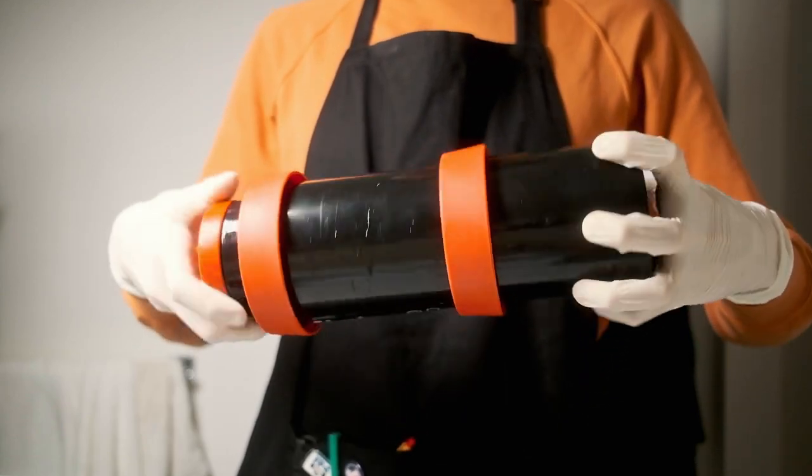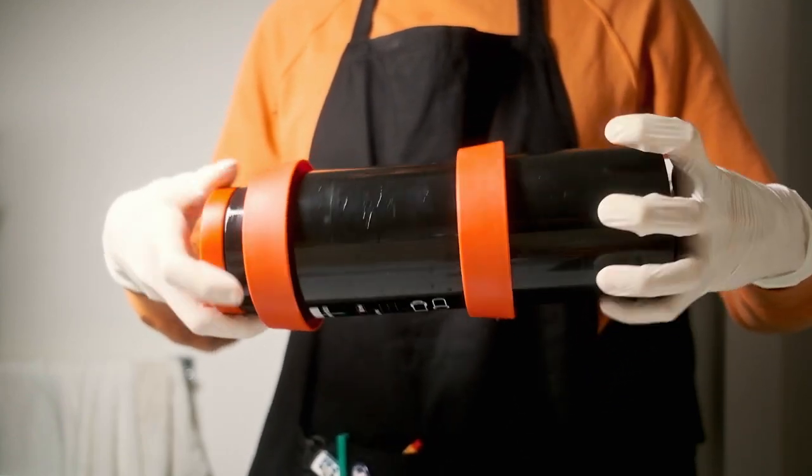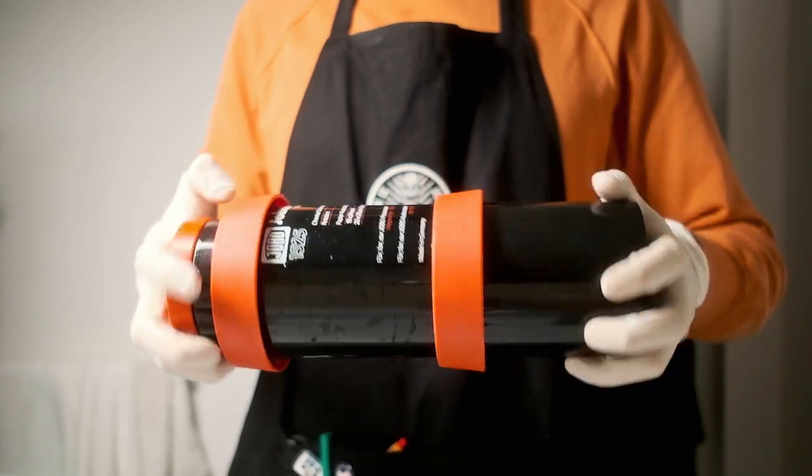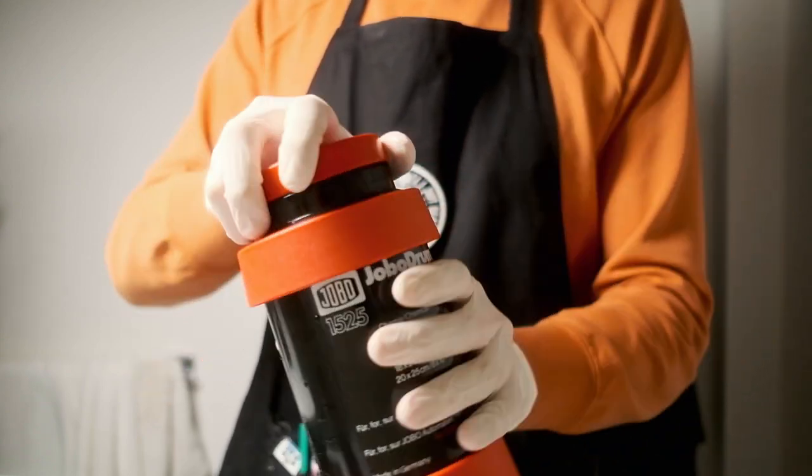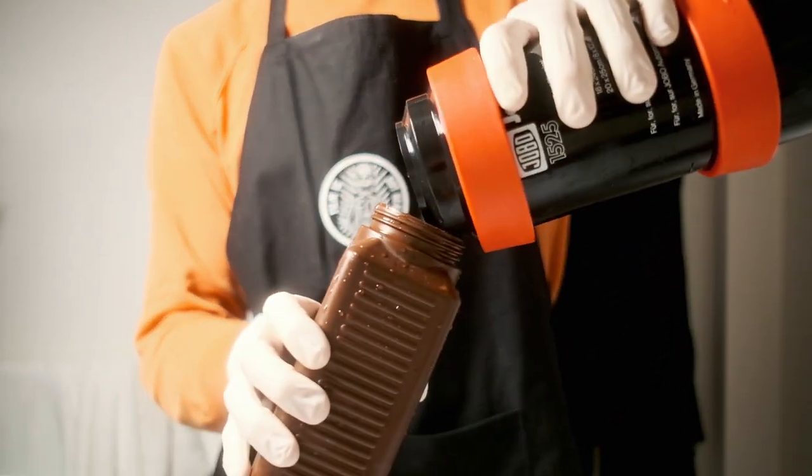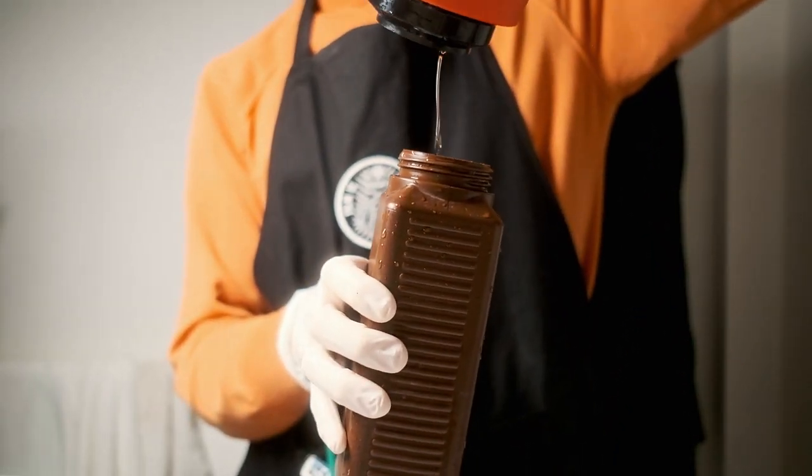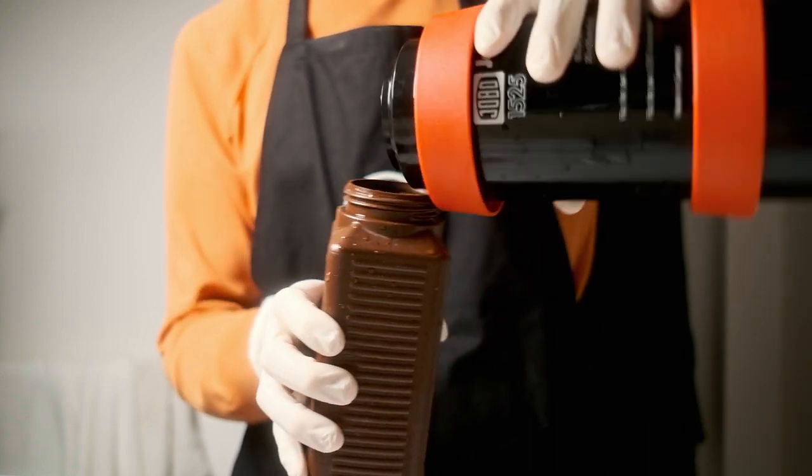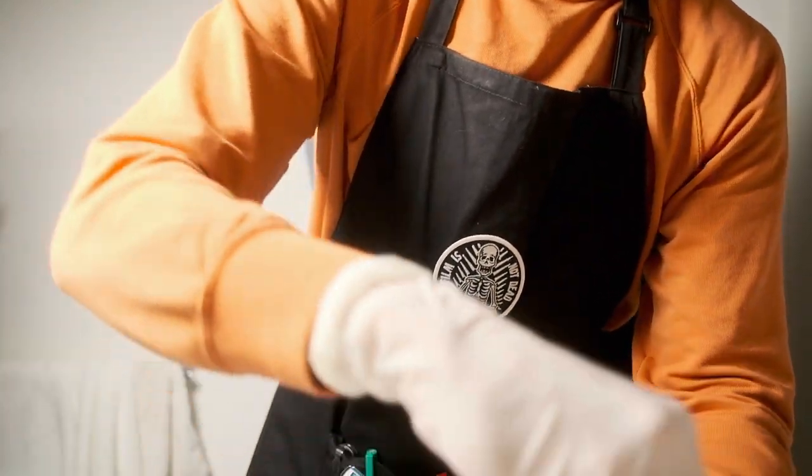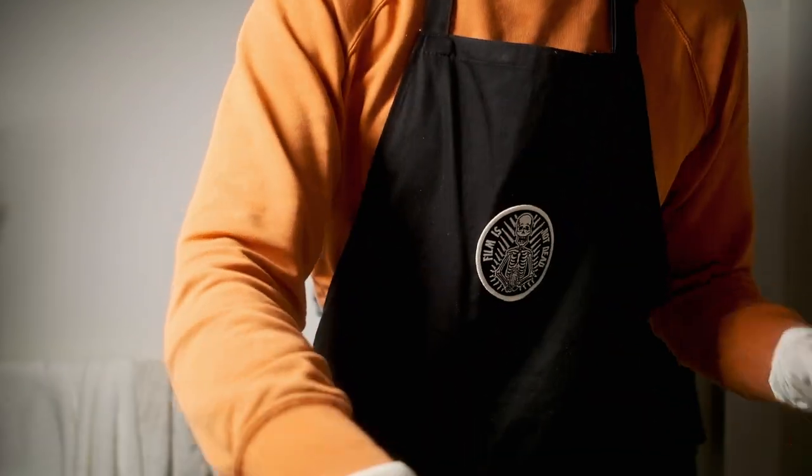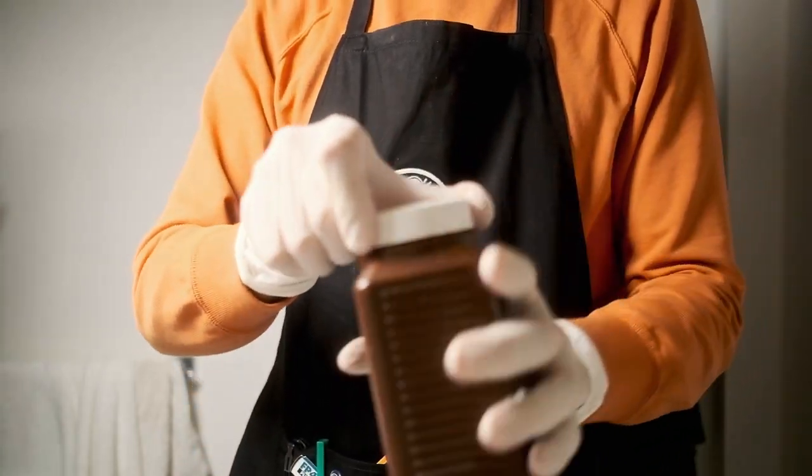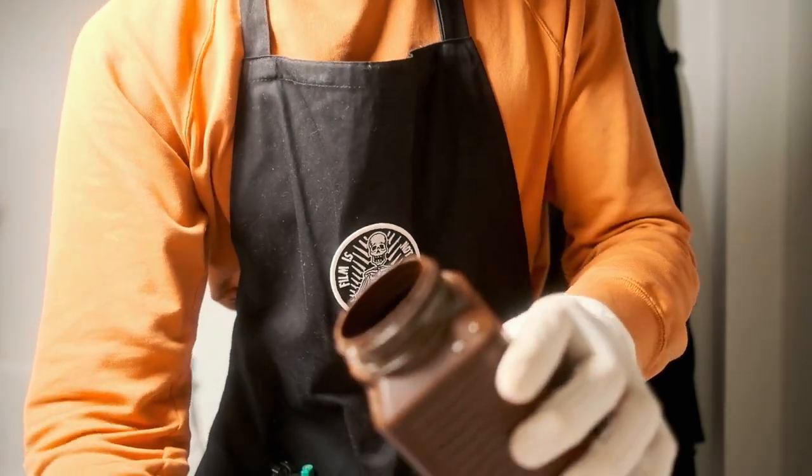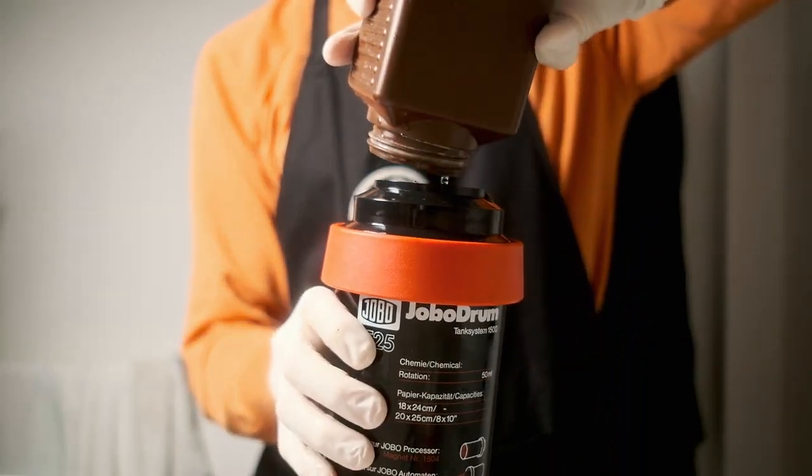Maybe it's a lot of fun to looking on top of the negative while it's developing inside the tray but I personally anyway using the drum because first of all it's taking much less space I don't need a flat surface when they put the trays I cannot turn it around in the darkness and what is actually more important I think for some of the people at least of my subscribers it's much faster so I don't need to clean up anything so I have a bottles and you can use only two bottles so development and a fixer and after you basically wash the print inside the drum print and drum also is clean so you basically can put it on the shelf to dry.